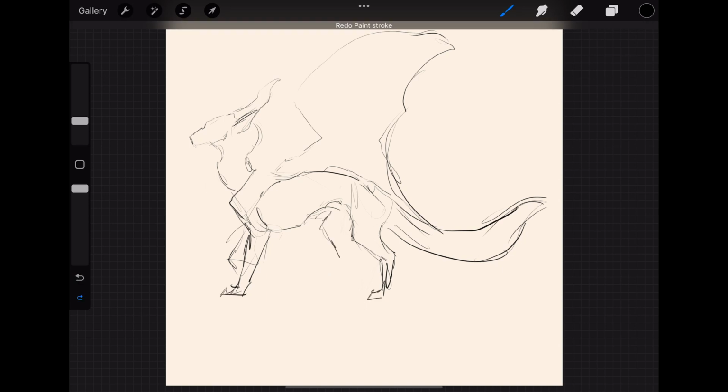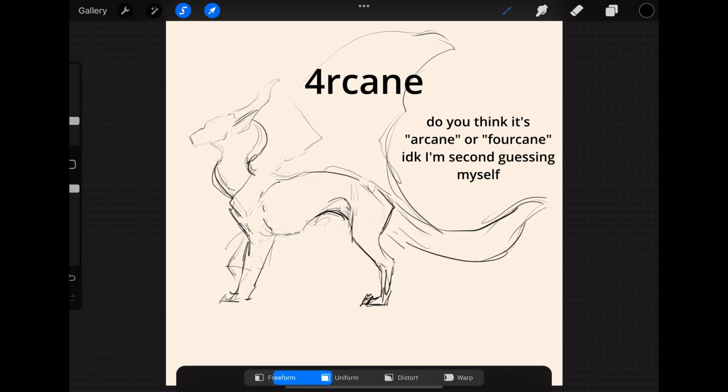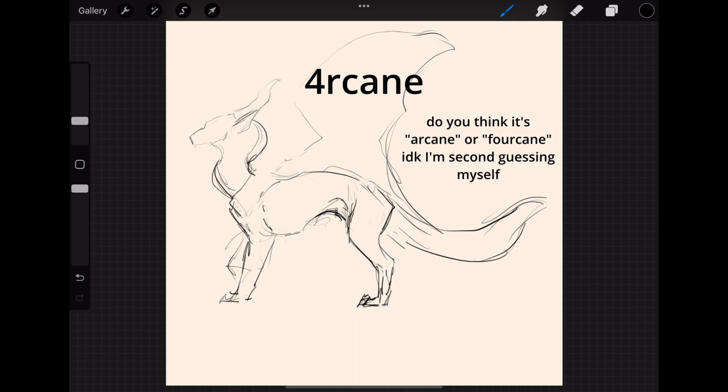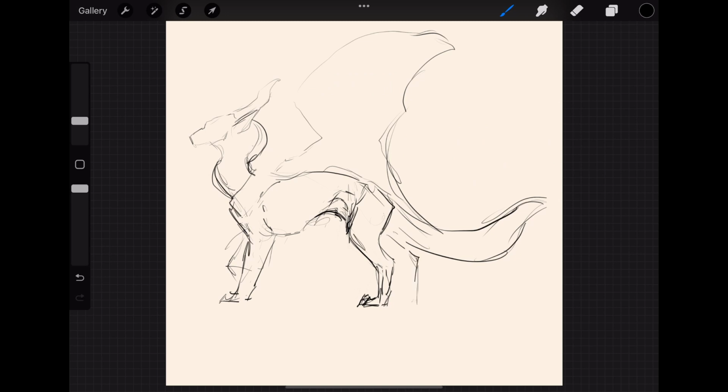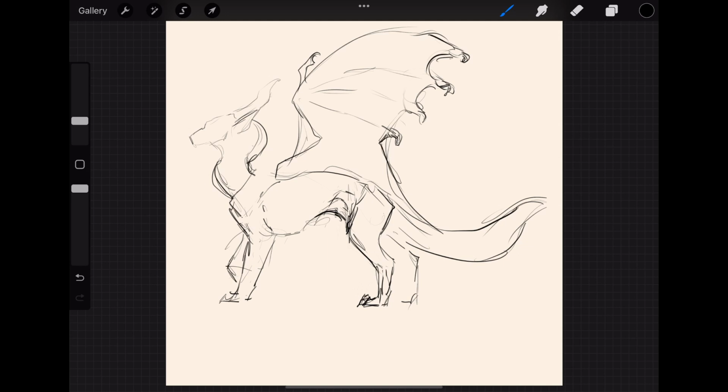And it's pretty common among fans of this book series to make their own Wings of Fire tribes because it's really, really fun. This challenge specifically, I got the idea from a YouTuber called Arcane. I'll put it on the screen and I'll link the channel down below. Essentially what Arcane did was spin an emoji randomizer wheel and then make a fan tribe out of the result of that spin, which was really cool. I actually ended up Googling Wings of Fire tribe generator, and I found a really good one that I will also pop up on the screen and link below. So that is what I'll be using for this challenge.